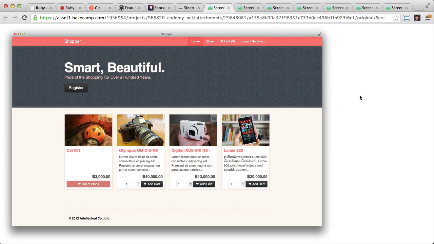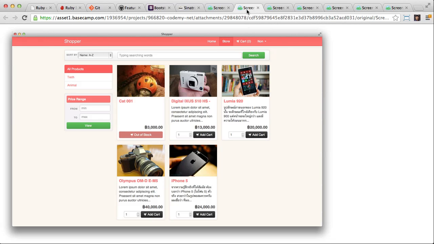So this project that you're looking at right now is built with Rails from scratch, right? With Twitter Bootstrap as the front end. So it's got some really nifty features. It's got some stock management, right? It's got a basic search. So customers can actually search through products using categories or text search, as you see up there.